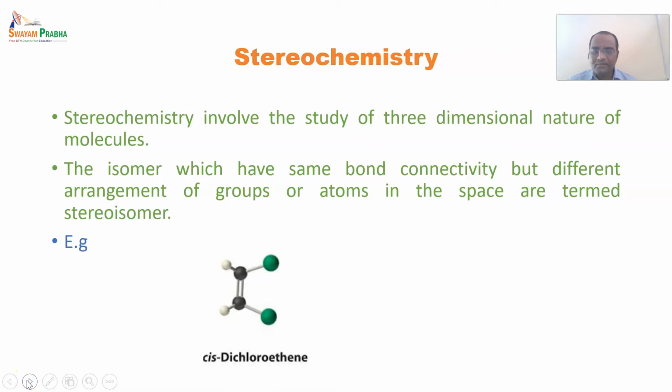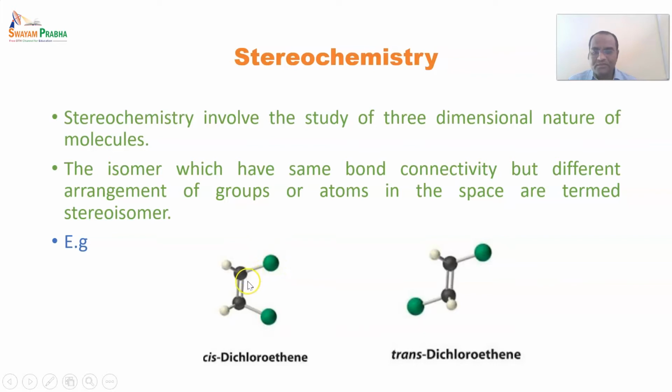So here is an example of a geometrical isomer. The meaning of geometrical isomer is that it has a carbon-carbon double bond, and atoms attached to the carbon-carbon double bond. Now here you can see the structure is similar, that is a carbon-carbon double bond. Only the arrangement of atoms is different. Here you can see it is a cis type of arrangement.